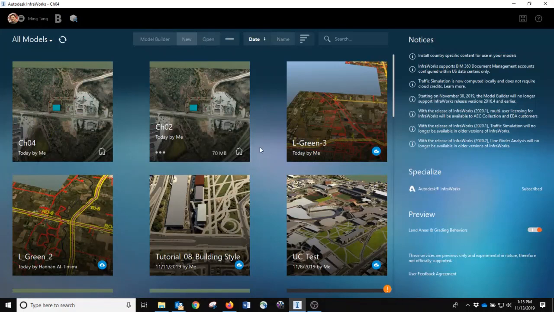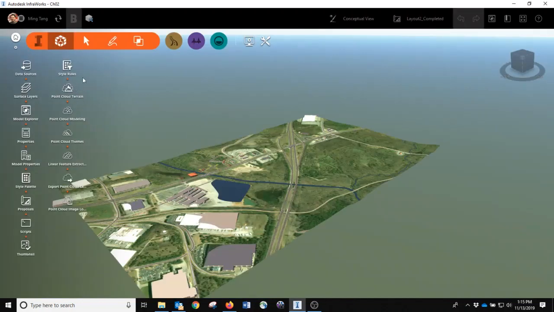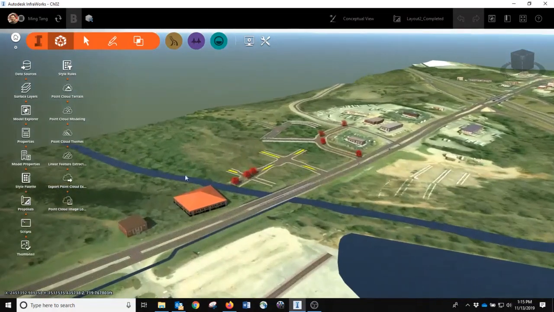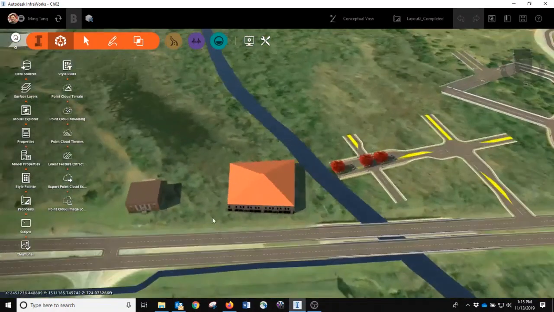Go back to chapter 2, and this time I'm going to export the file as IMX instead of FBX. Okay, and this works only for the procedural model, procedural building. It doesn't work for this one, unfortunately.